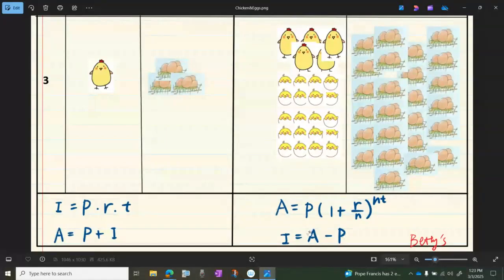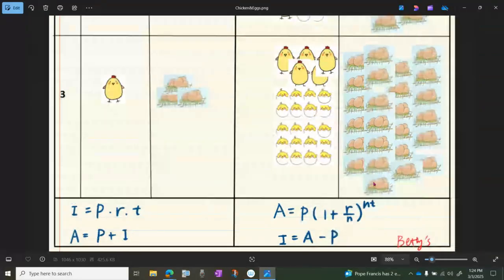So you plug in those values and you would have the accumulated balance for compound interest. And use the accumulated balance minus the original principal. The difference would be your compound interest amount in dollars. Do not worry if you don't get it yet, because we don't even have an example yet. Later we will look at examples and I will show you how to apply those formulas.